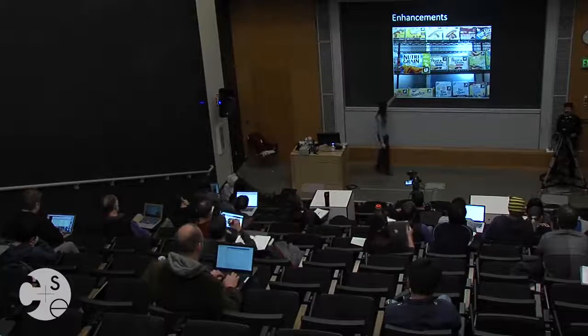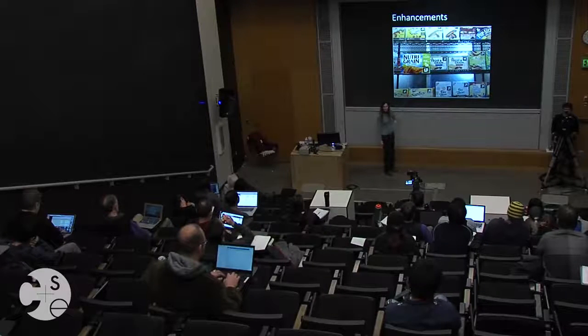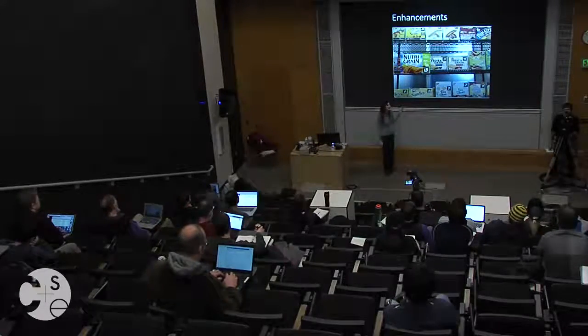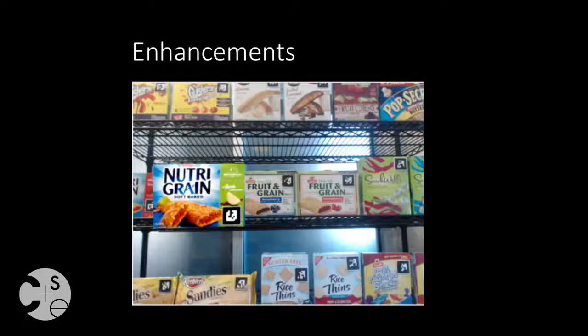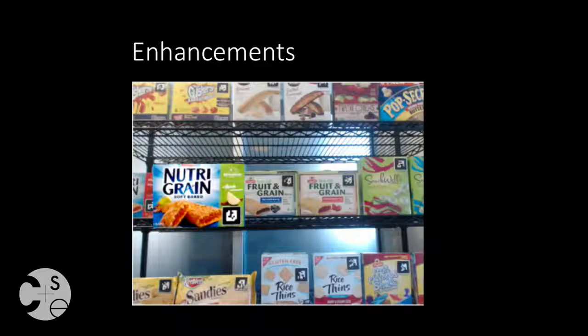You might have also noticed that the product is a little bigger than all the others, and that's because we also magnified it slightly and increased the contrast to help people verify. So once they found the product, they could see it a little better, to use their vision to actually make sure that it was the product that they were looking for. So we're using both the computer vision and the user's vision to try and create a smooth visual experience for the user.